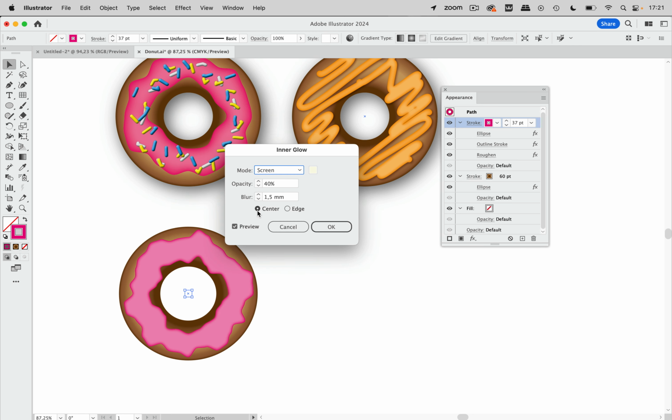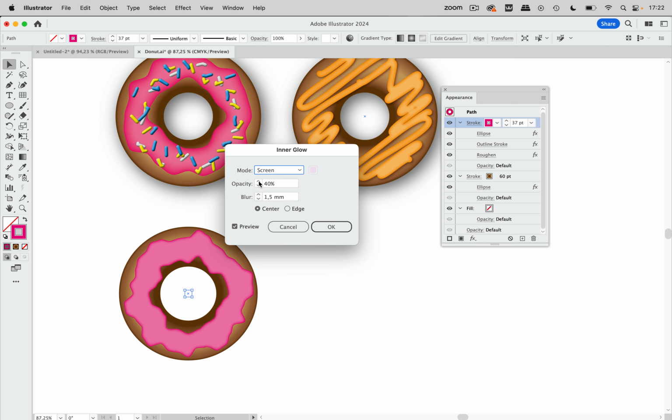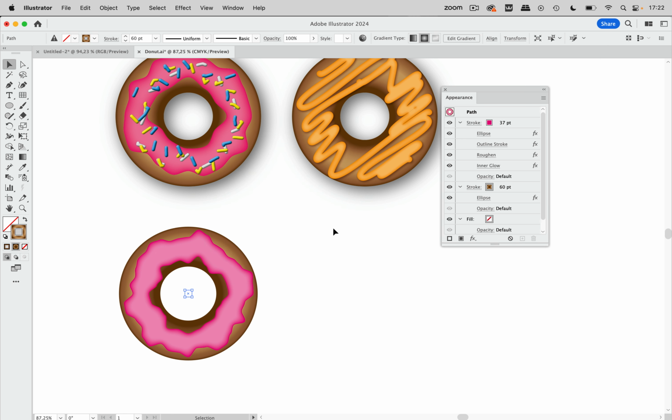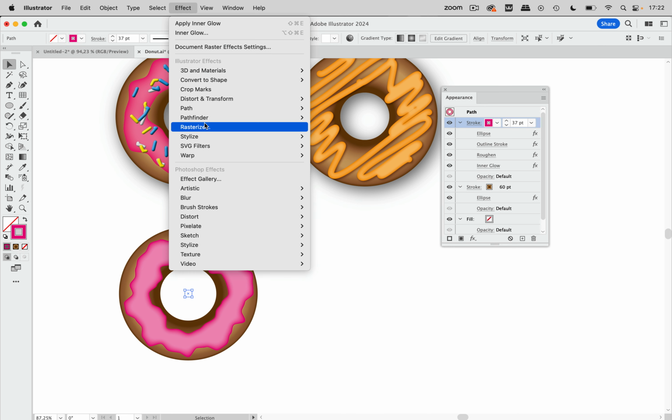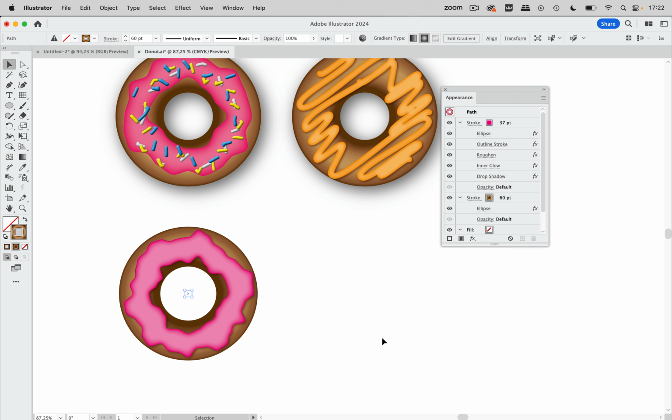And it's set to center, not to edge. So it's applied from the center, and let's set this to kind of pink, like this. And we need to have more blur, but that is too much, like this perhaps. And then we have a 3D look to that as well. And we can even enforce that and also apply a drop shadow to that. So just this stroke gets a drop shadow so that the 3D look is even stronger.